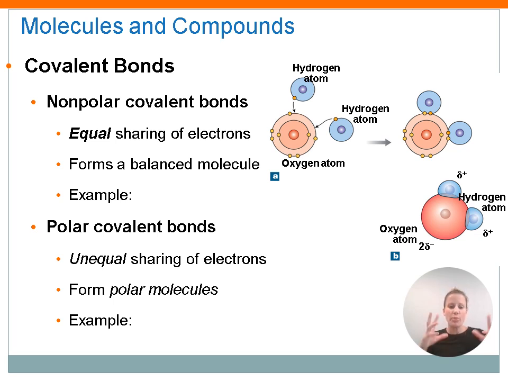It has partial charges. Now keep in mind, this is not an ion. It's not a full charge where you have one atom that completely takes an electron and one atom that completely gives an electron away. It's not that. They're sharing the pair of electrons. It's just that the electrons spend more time in one area than the other. So there's a partial charge. Okay, so let's look at water. Water is H2O, so 2 hydrogen and 1 oxygen.